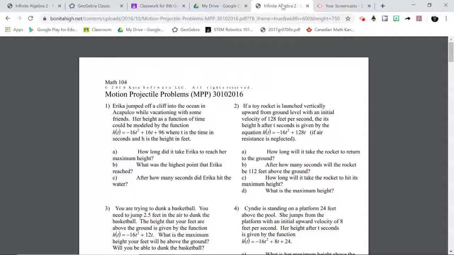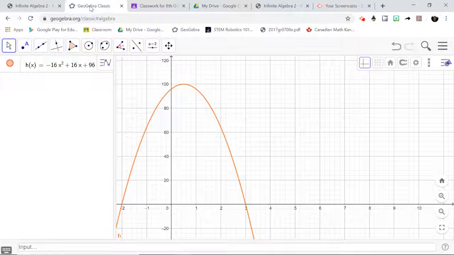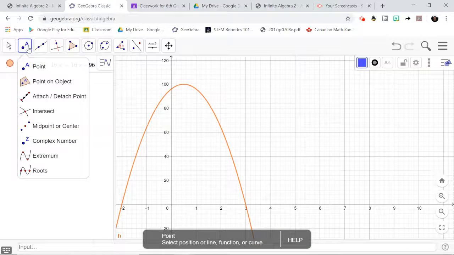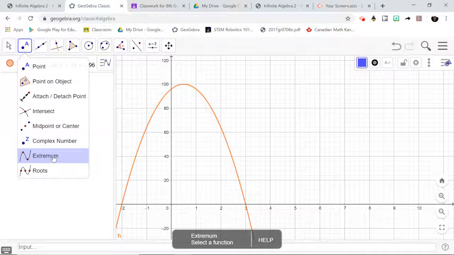Number 1 says, how long did it take Erica to reach her maximum height? GeoGebra actually has a button for this. After you've graphed your function, make sure you've typed it in correctly. If you go to the point tool and go to this little tool here called extremum, this will find the minimums or the maximums of whatever function you click.